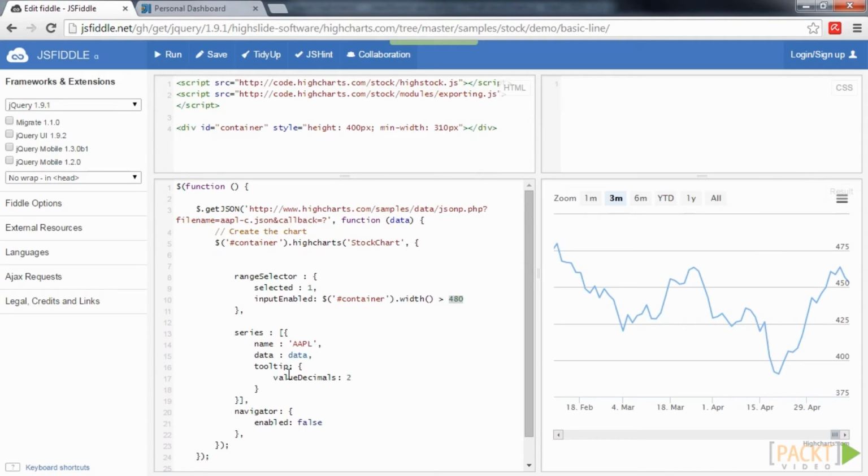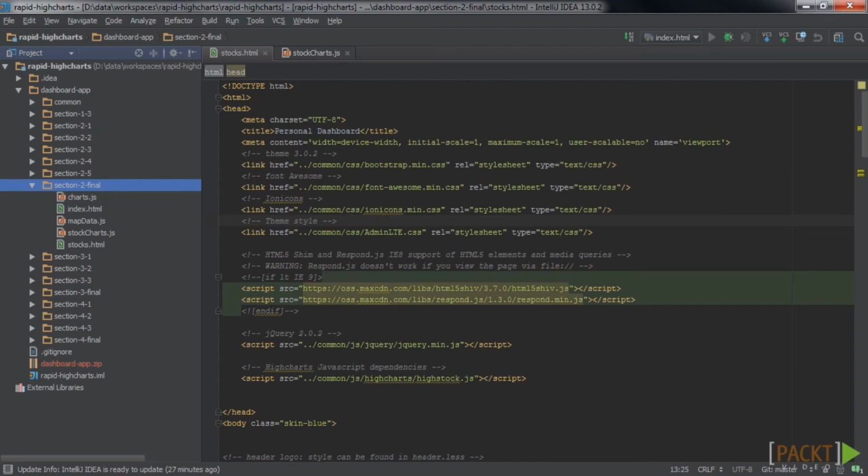Now, let's take this chart into our dashboard application. As you can see, I have created a new HTML file, stocks.html, and a corresponding JavaScript file, stockcharts.js. The HTML file defines a new dashboard with 2 widgets for stock charts, one for Google and one for Facebook.